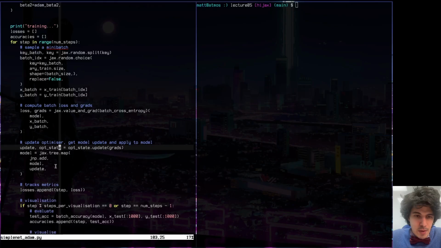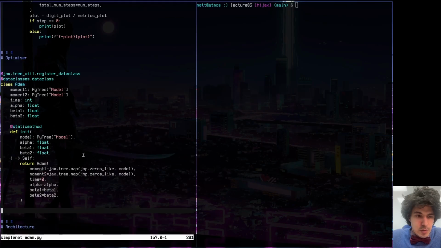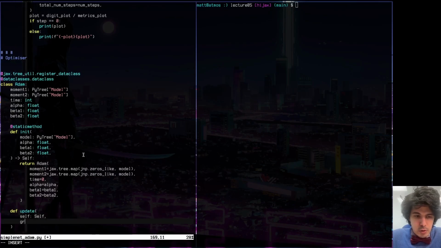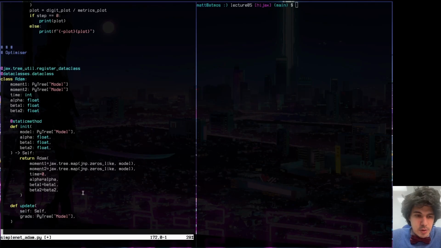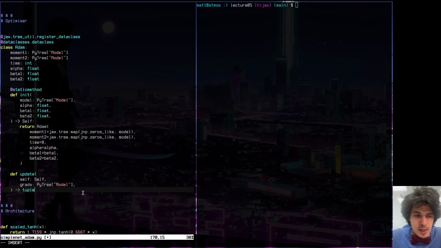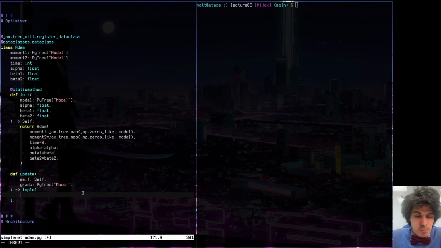Okay, so now let's actually go ahead and implement this update method with this shape in mind. So let's flick back down to our atom class, and we'll add a new method, update. It's going to have an input of self, and also grads, which is going to be, by the way, a pytree of the same shape as model, because remember, that's what our autograd is going to give us for gradient descent. We're used to that already. And that's the only input, and the output is going to be a tuple. We made sure that we were giving a model update first, so that's going to be a pytree of the same structure as the model, and then we need to give a self out afterwards.